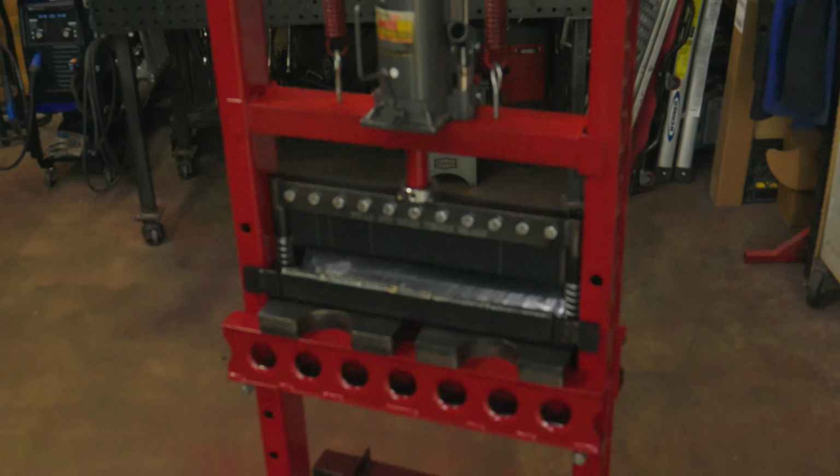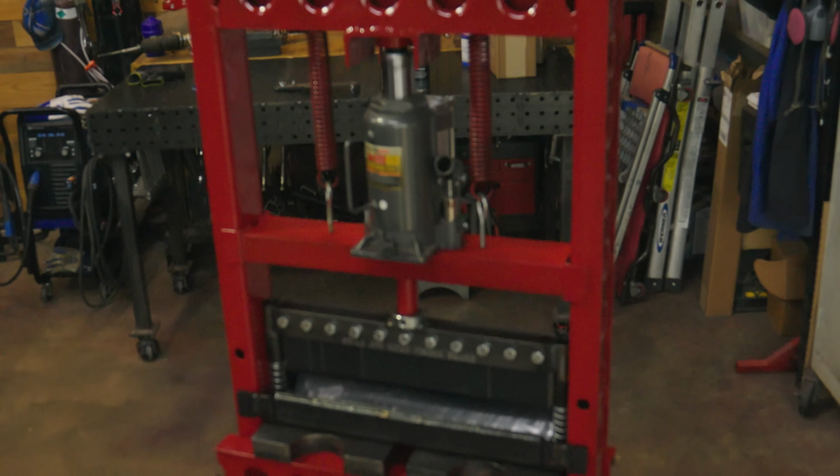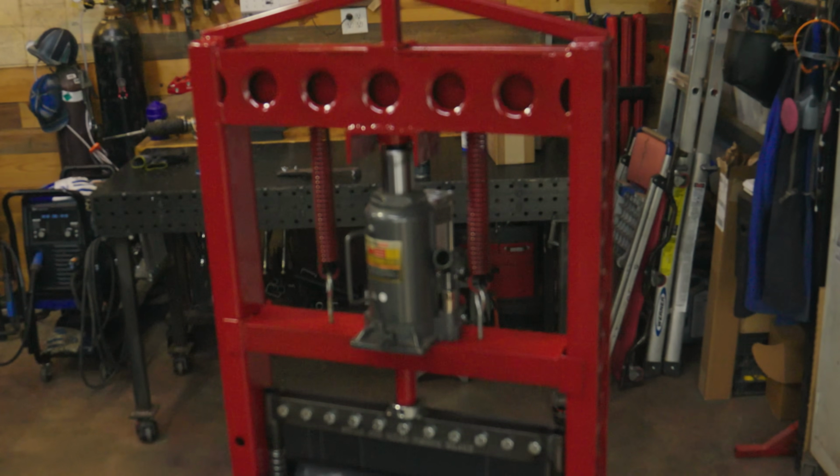Something is useful and functional, powerful, and still looks good. And man, does that ever look nice.